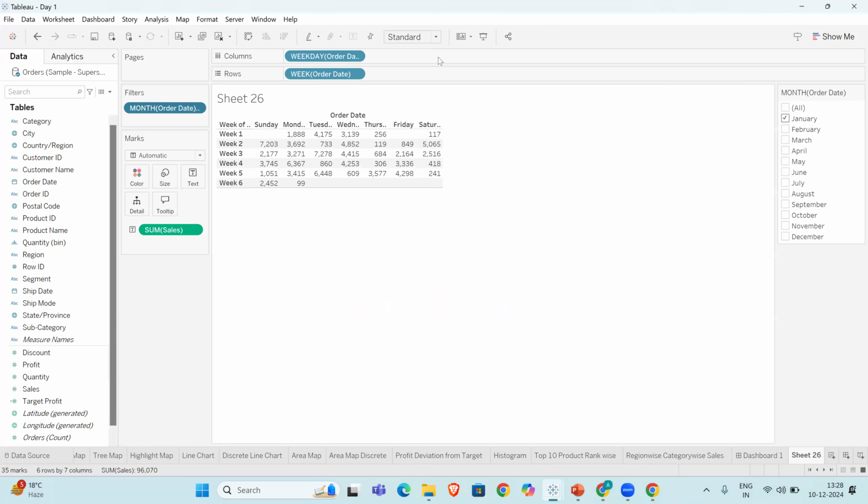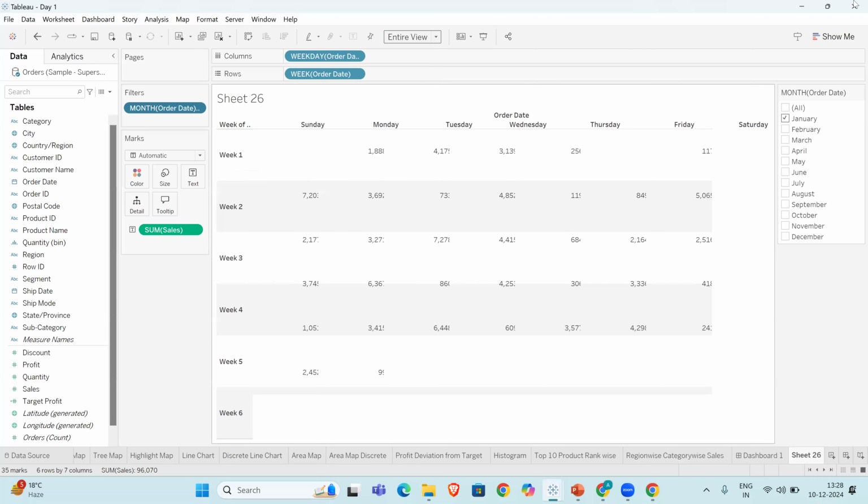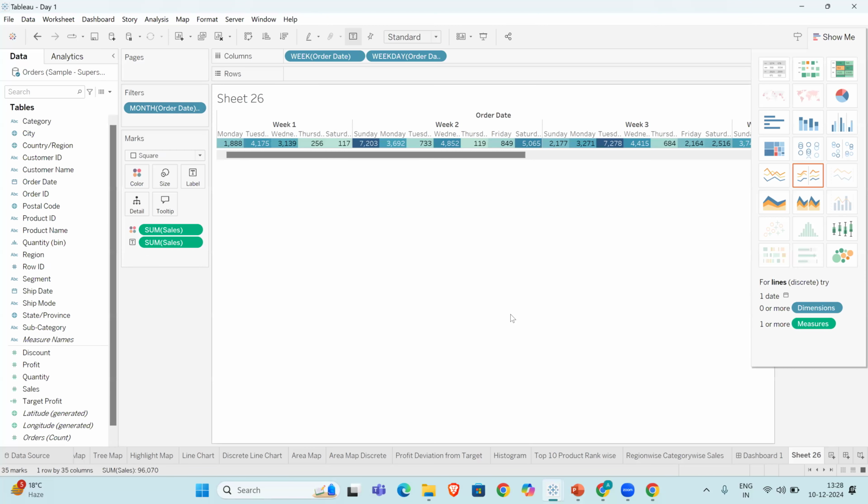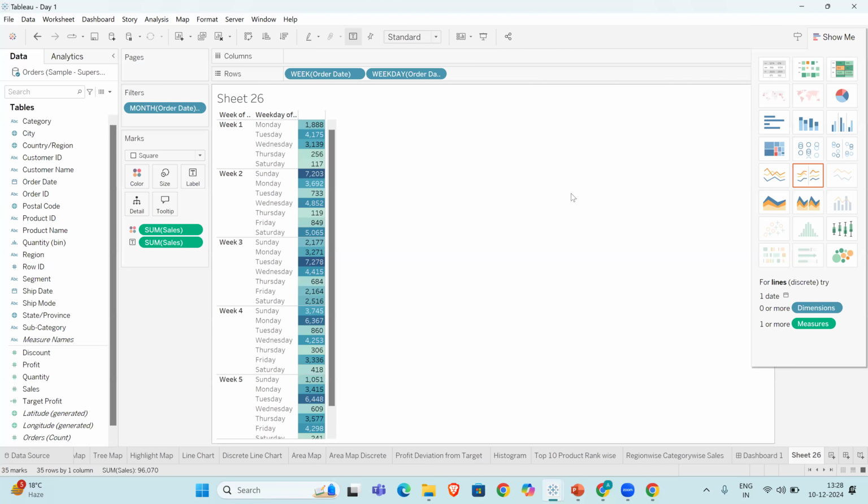We'll say entire view. This is entire view. Then from show me, I'll select heat map, right? I will select heat map.